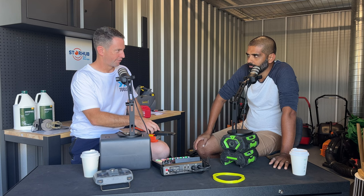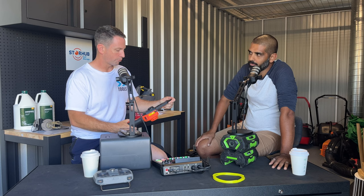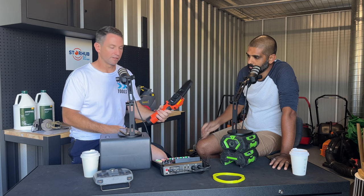So as annoying as it sounds, for this tool I prefer to just oil it before you use it each time. Yeah, throwing a few drops on. And it's not really something you're going to use every single time either. No, it's just going to be there when you need it. It's a useful thing to have in the back of my ute for what I do. I'm not saying go and buy this one. I just like it because of the form factor. Very small, doesn't take up much space. Very small batteries. They're Kebtek, right? Yeah, the brand is Kebtek.